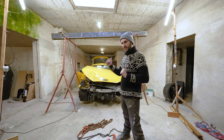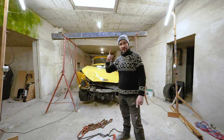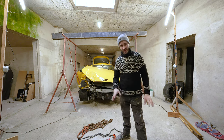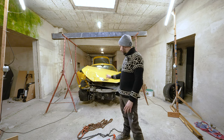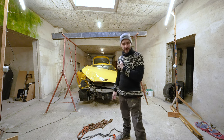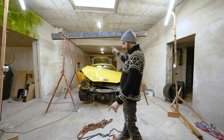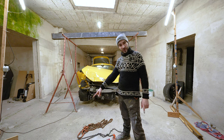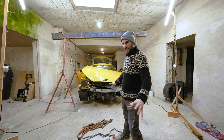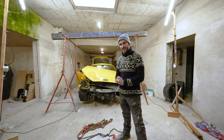We saw already in this video and the previous two videos that we stripped out everything from the interior. What I did on the small camera, I just removed the door speakers, because you know they are really exposed and I don't want to risk getting them damaged in the process of repairing the body. Other than that, I'm quickly now going to go ahead and remove the carpet from the car. That's what I forgot. And then you will see me trying to put this thing together with the ratcheting hoist, I think that's the word. And then we are going to start stripping apart everything in the front, see what's what, see how much of it has been damaged, and see just how easy it's going to be to remove the engine.